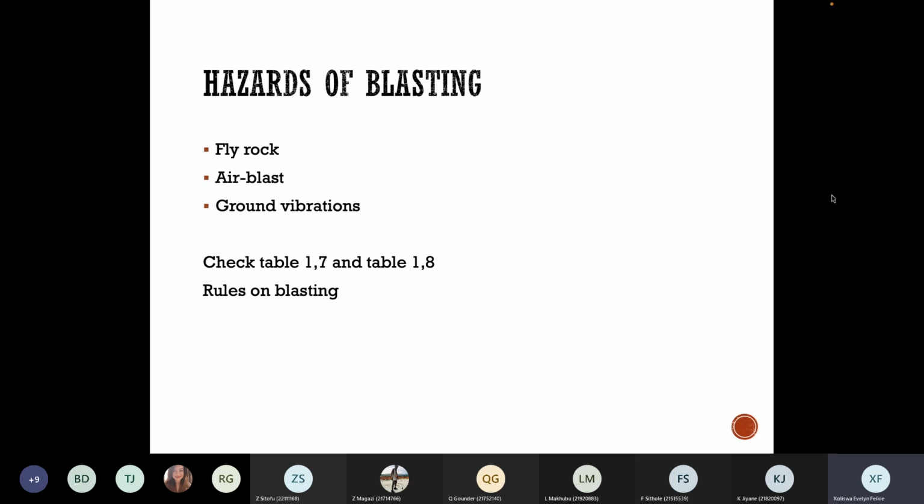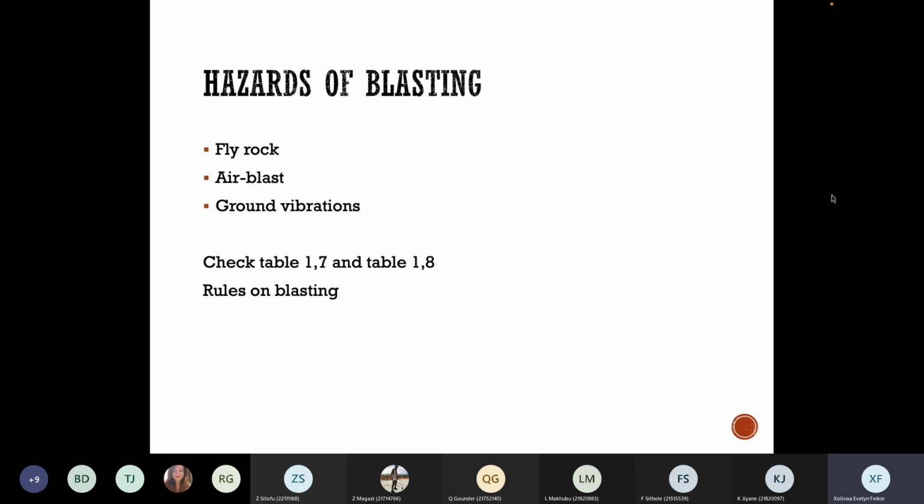So there are rules when it comes to blasting. One of them is that if you're blasting next to a road, you need to make sure that you take safety measures by not allowing cars to pass by during the actual blasting, because maybe a person might be driving and they do the explosion, and then maybe they get frightened, they lose control of their car, and then it's a problem.